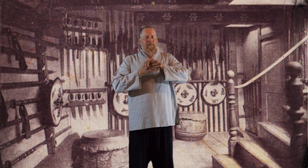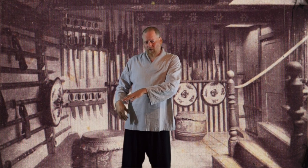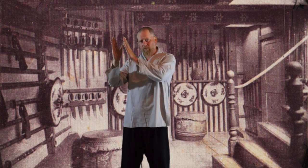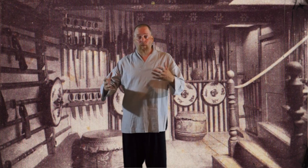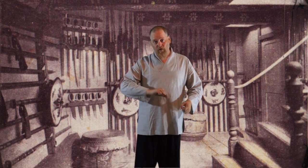Now, one type of weapon that I did not cover here, because I don't own any, is the foam sparring weapons. I have used some in the past, and I'm not a huge fan of them. These are not necessarily the boffers, where people are just putting a PVC pipe through two pieces of foam and whacking each other with them. Not those. There are foam weapons that make an attempt to become more realistically weighted and balanced, but still provide a soft impacting surface to use.